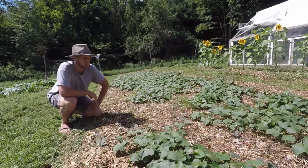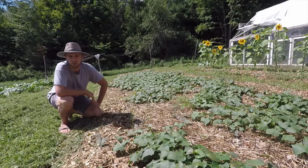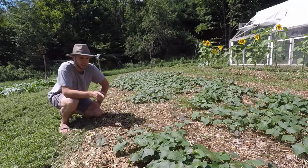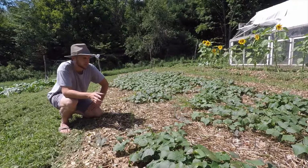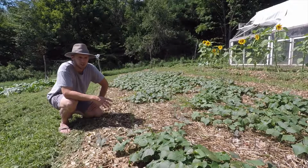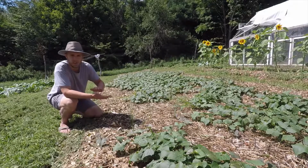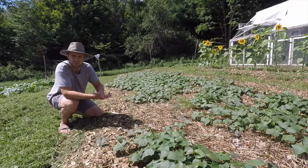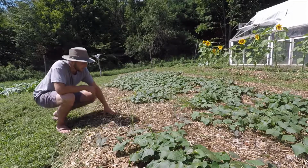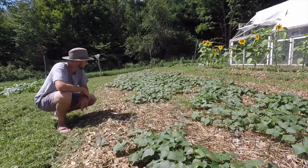Today I want to demonstrate just how easy it is to pull weeds out of our sheet mulched garden bed. You can see we have Beauregard sweet potatoes, and over the course of a couple years we've layered and layered cardboard, straw, compost, wood chips, coarse wood chips, compost on top of each other year after year, never disturbing the soil. And this year we decided to plant these sweet potatoes in there.